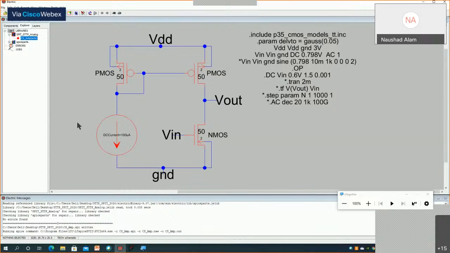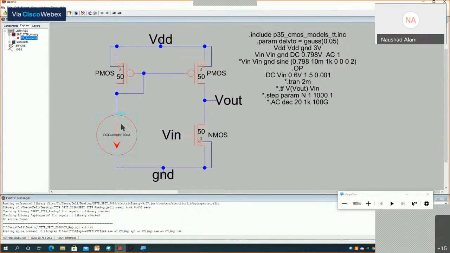I am going to show you that by replacing this current source with an appropriate value of resistor, the circuit still gives you the same functionality, same gain, everything. Nobody is raising a doubt, so I think you agree that we can replace this current source by a 19 kilo ohm resistor.